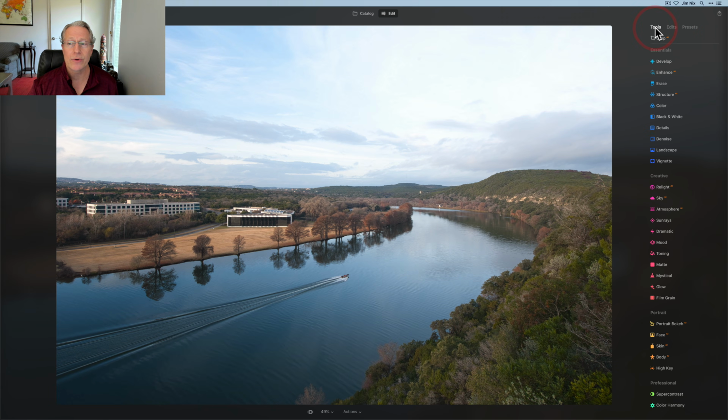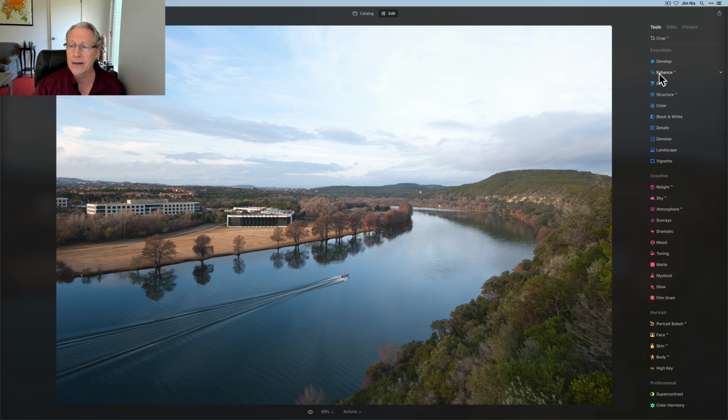But here's the thing, what you can't do at this point is build your own preset. And that's a big deal to me because I like to build my own presets or looks or templates, whatever you want to call them. I like to build those because for me, they are specifically built for specific things.